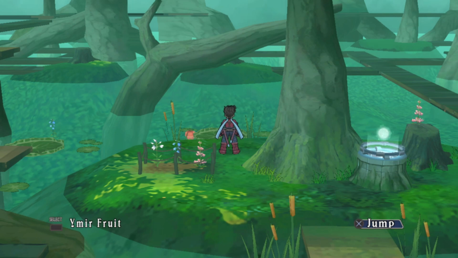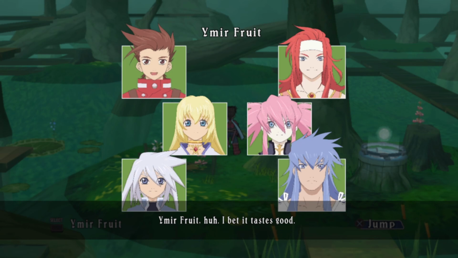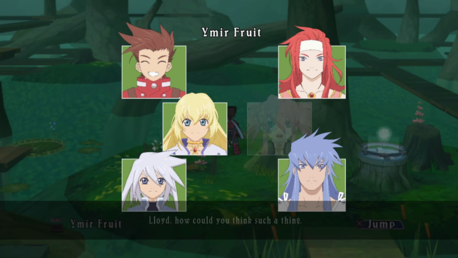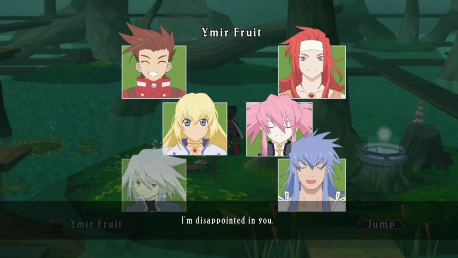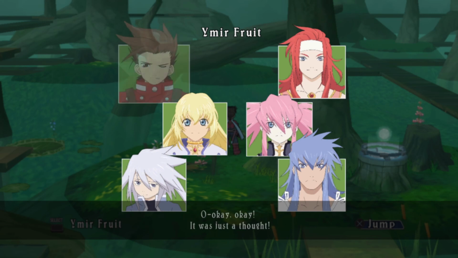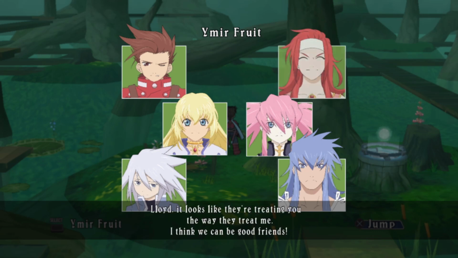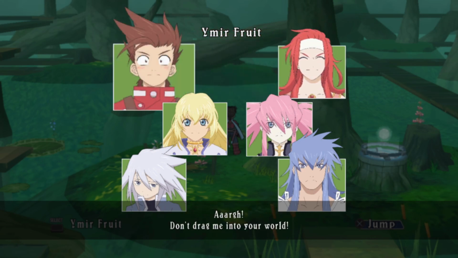Ymir fruit. Ymir fruit, huh? I bet it tastes good. No, Lloyd, you can't eat it. We have to give it to that child. Lloyd, how could you think such a thing? I'm disappointed in you. Lloyd, that's just wrong. Okay, it was just a thought. Lloyd, it looks like they're treating you the way they treat me. I think we can be good friends. Don't you drag me into your world.